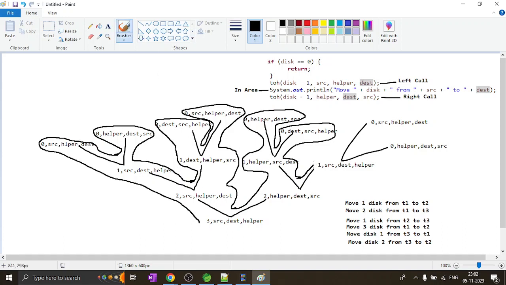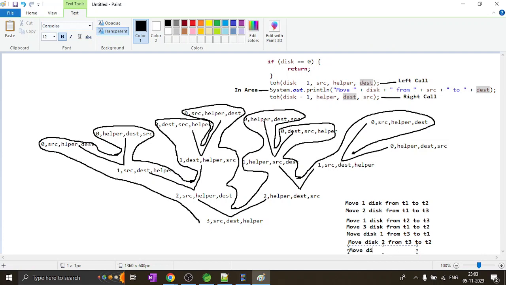And we'll continue the tracing from here. It will come here again, hit the base case. It will come here after that. So what do we print here? We print move disk 1 from src to destination.